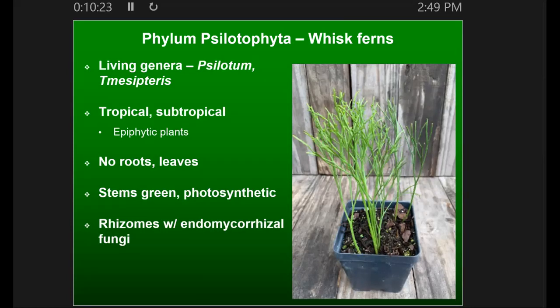Many plants have rhizomes. And it's the stem tissue that the fungus will associate with. So you don't always have to have roots for the fungus to be happy with the plant. It's kind of fun to think about how these fungi adapt and can hang out with stem tissue as well as root tissue.